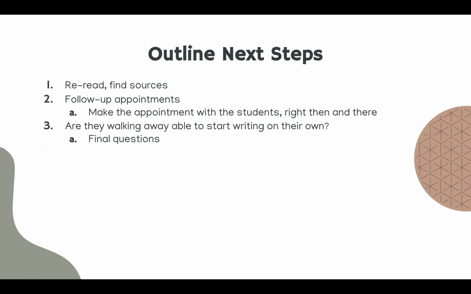The biggest thing is you want to make sure they're walking away able to start writing or able to start the next step of the writing process on their own. You don't want the student to be completely reliant on you to continue the writing process. You want them to be able to do some work on their own, and then if they still need help, to come back to you with something done.